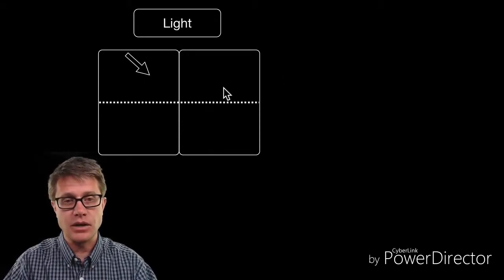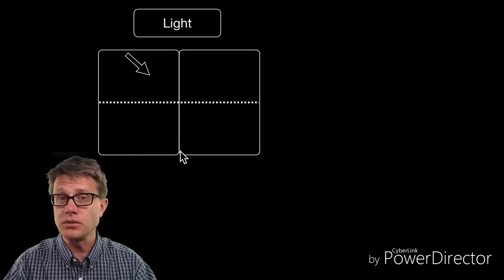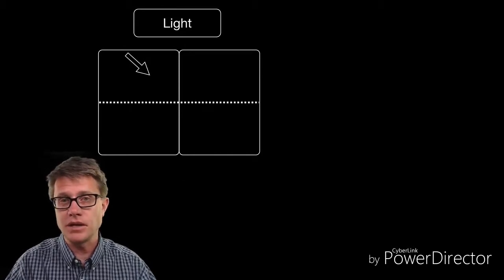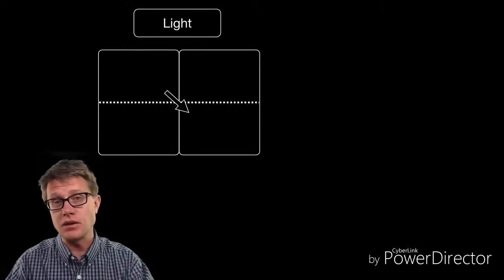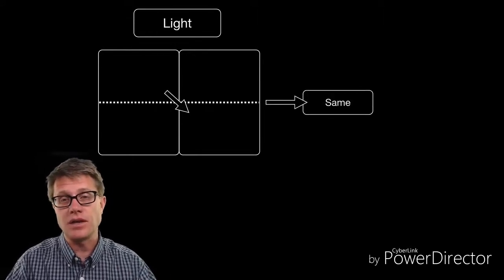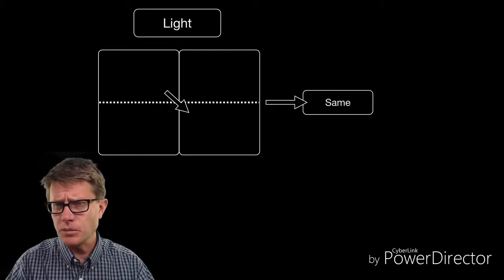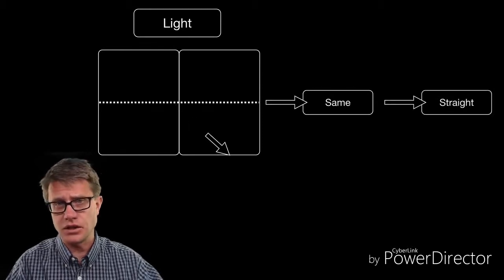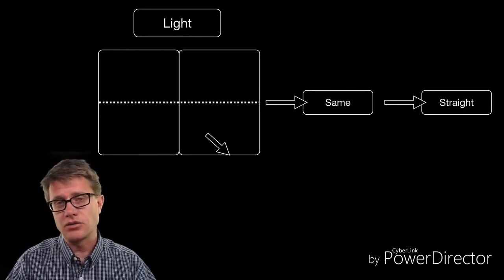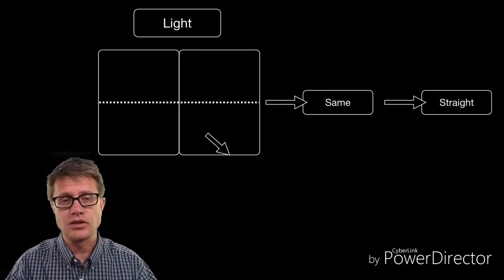And so these are the two mediums. This is the one on the left and the one on the right. This would be the boundary between the two, and then this is the normal line right here. And so what happens if it comes in from one medium and enters another medium where it's going the exact same speed? There's going to be no change in the angle. It's just going to go straight through, just like light goes straight in air because the medium is never changing.